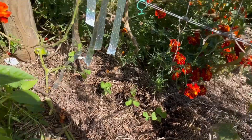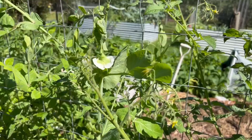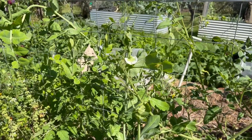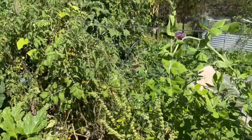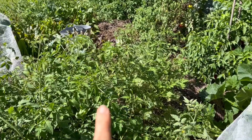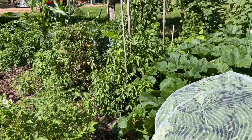These ones here you can see are starting to flower — there's only about five in there. This is obviously a different one because it's got a purple flower, planted probably about five weeks ago. So hopefully we'll get some peas very soon from them. The key is, just before something comes out or when something does come out, pop something else in just for ground cover. We've got lots of ground cover at the moment. Ideally I'd pull out all these volunteer tomatoes, but I'm just leaving them because I don't need that space for anything else. It's keeping the ground cooler when the sun's out, and the roots are good too.